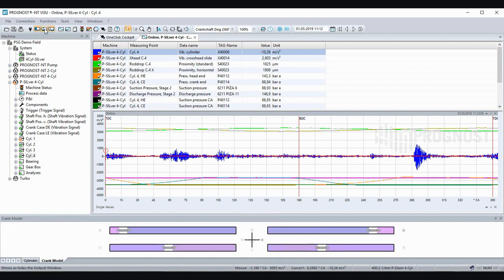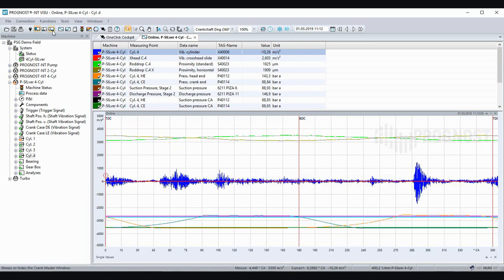In another configuration, you have no output window, only the crank window at the bottom. In the 3rd configuration, you have no output window and neither the crank model. So you can choose a different configuration of your visualization screen. This is what the user interface and its structure are about.